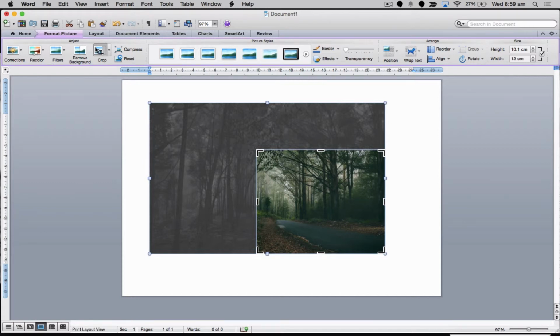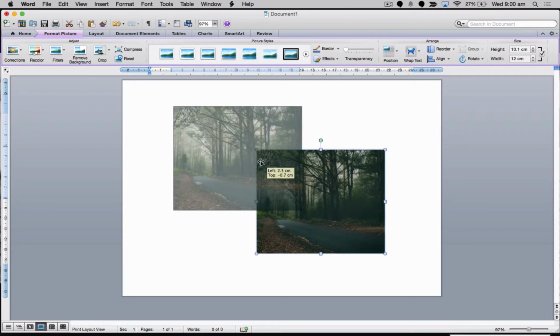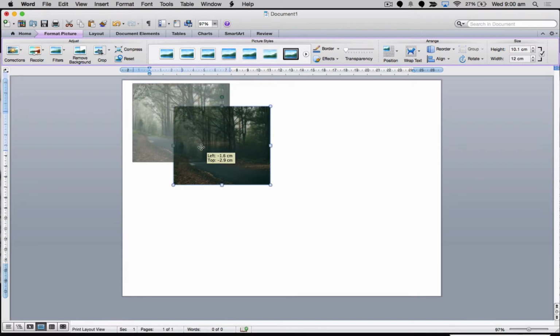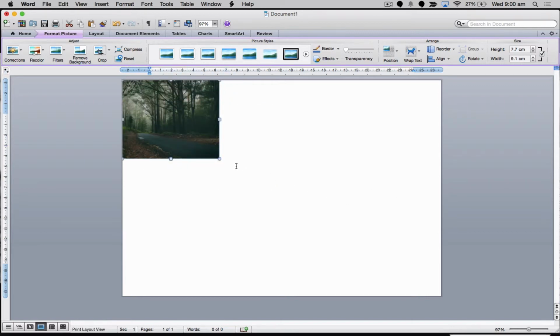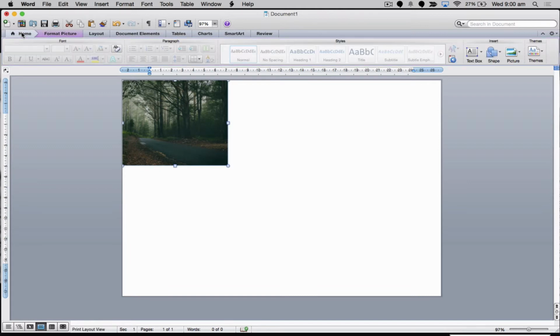So I just clicked on crop. Sorry, don't click enter, click crop again, and you'll see we've cropped out the rest of the photo. We can still move it around the screen as we need to, and we can resize it, which is the last step. Once you've done that, place it in the correct spot, and then you can go to work on the next one. Okay, so you'll have your 3 images, and then you'll have your 2 images, then you'll have another 3 images. In the same way, you'll be able to insert a text box to do the same thing.